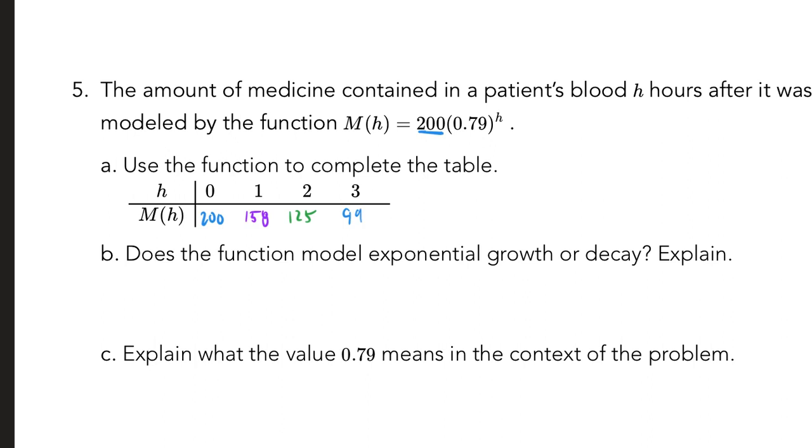Does the function model exponential growth or decay? So how I tell that is just by looking at the b value. Is it less than 1 or is it greater than 1? And that is less than 1. So remember, b cannot be 0 or less than 0, which would be negative, but it can be less than 1.